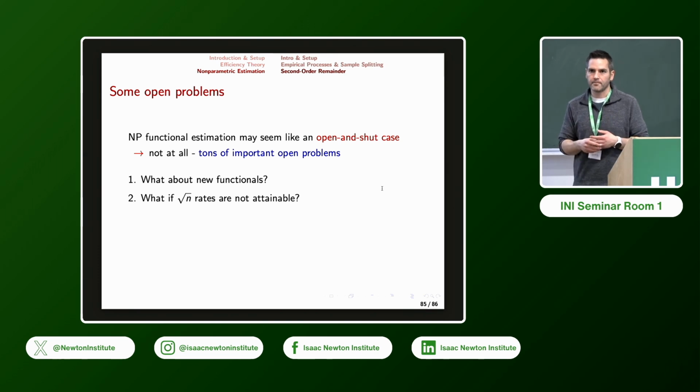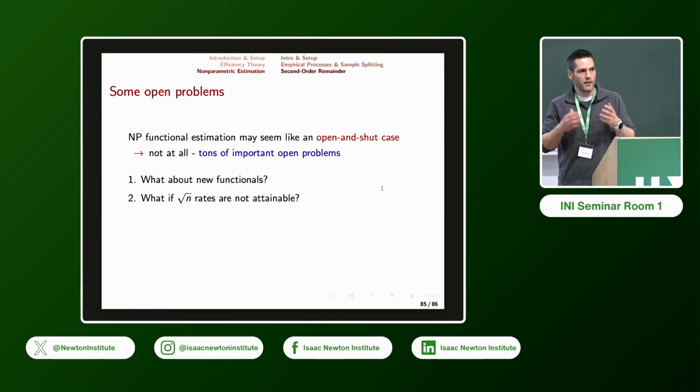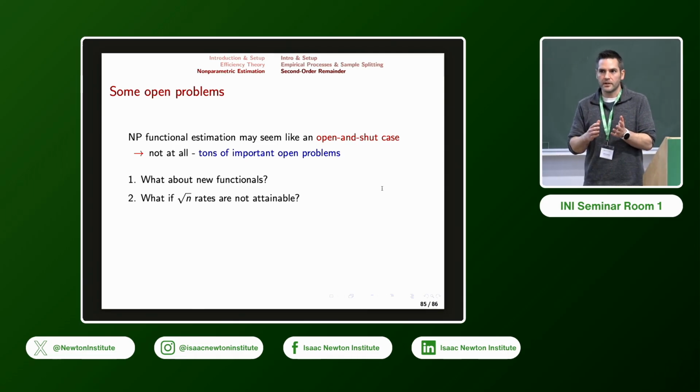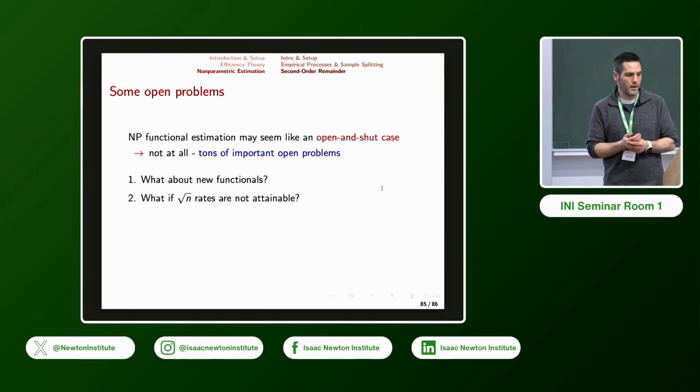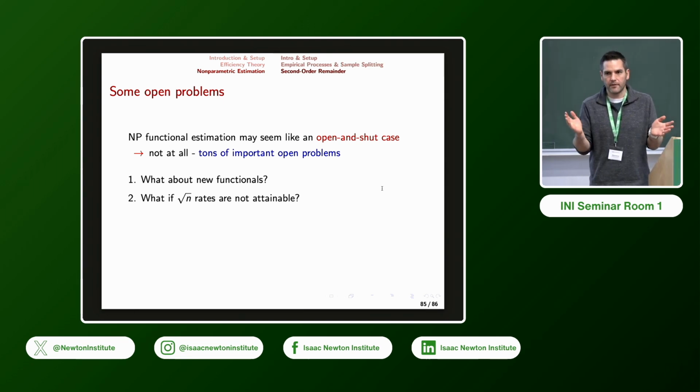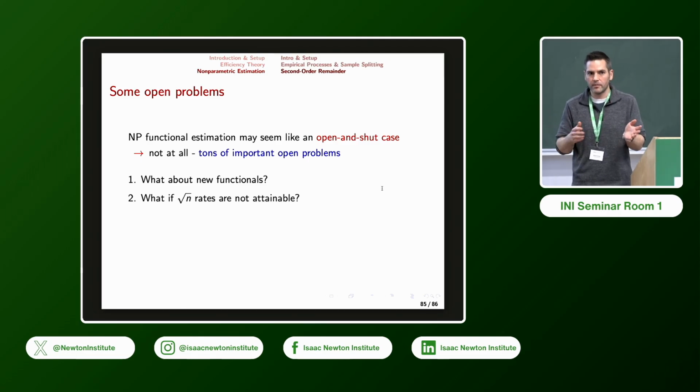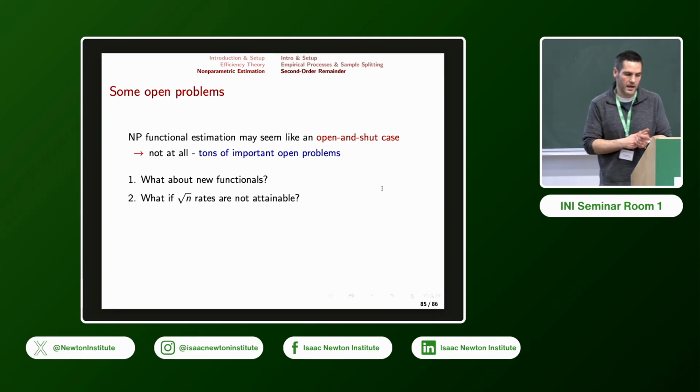I have some mixed feelings about this remainder term. On the one hand, it opens up this huge world of fitting very complicated, interesting estimators, and under lots of different kinds of structure you can get into the quarter-style rates, or this product rate to be small, and it's somehow a huge world beyond parametric structure. But it's still a non-trivial restriction. It's still imposing some structure to be able to get into the quarter rates. And I think there's also a big world outside of that where maybe we can't get these kinds of rates, but we might still have some hope of constructing root n consistent estimators.